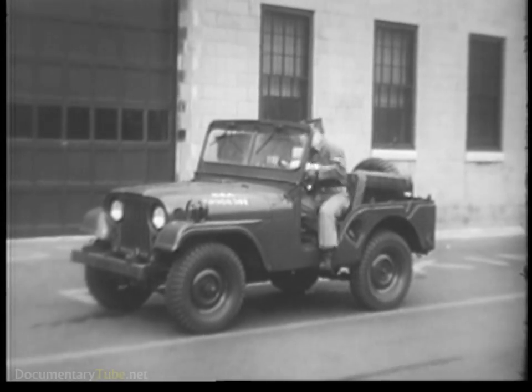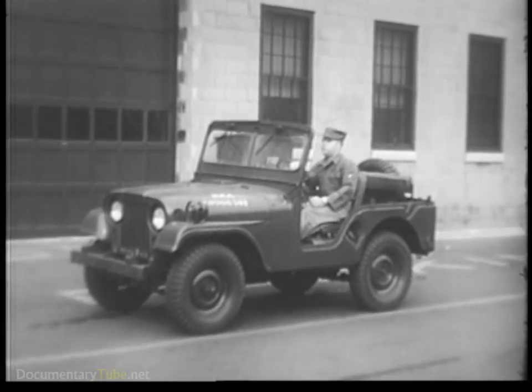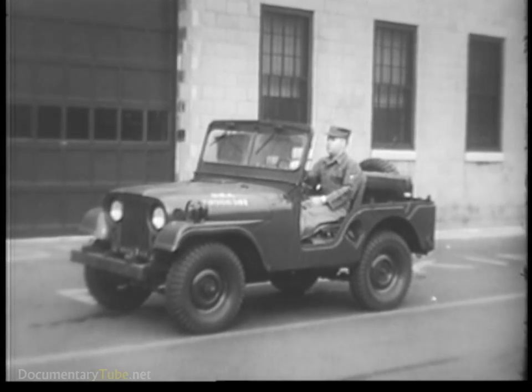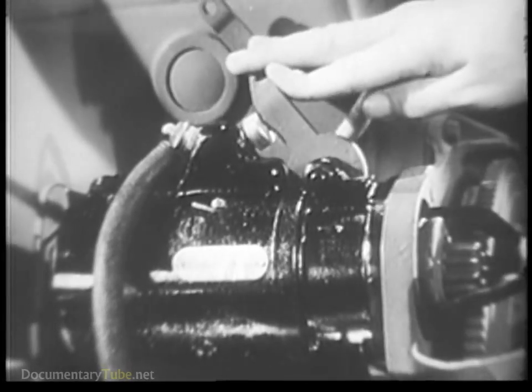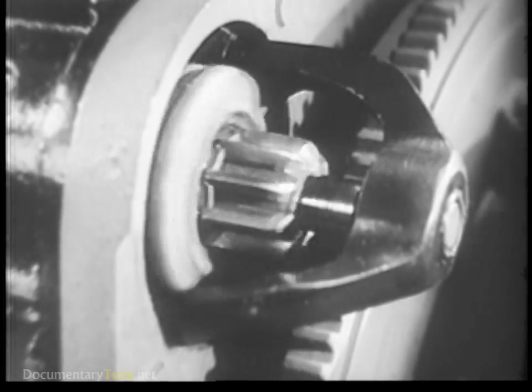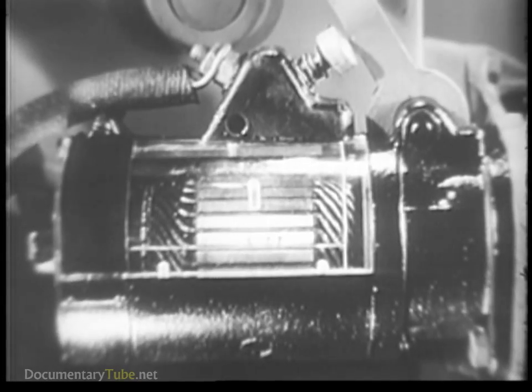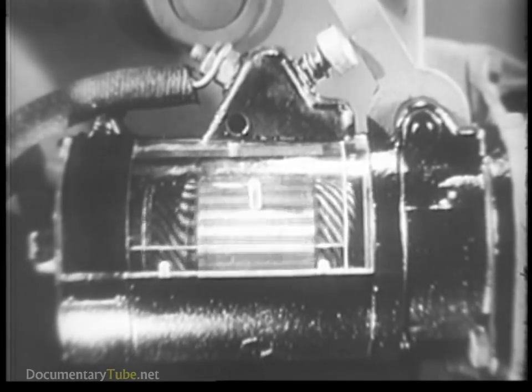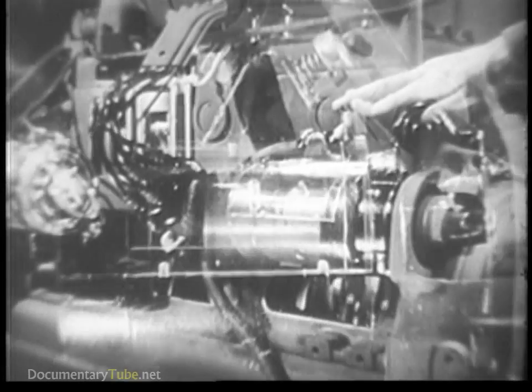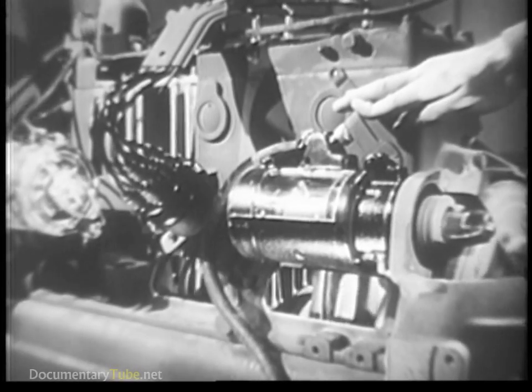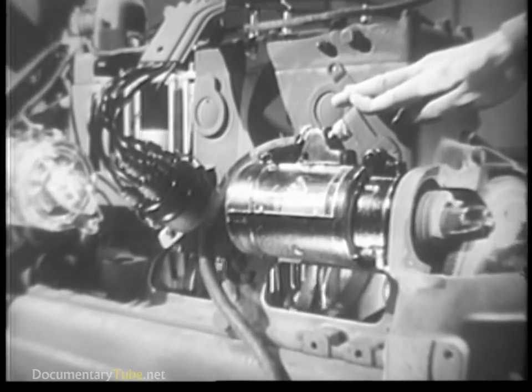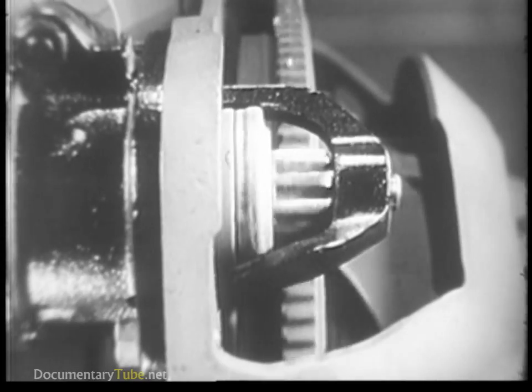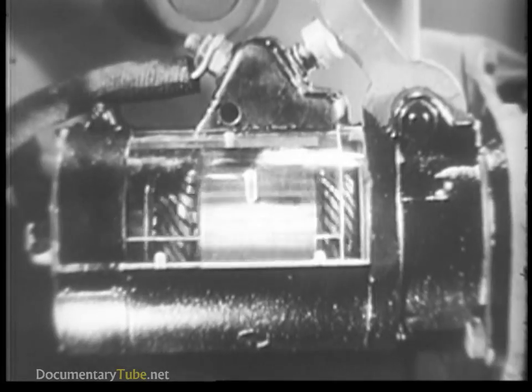The same procedure is followed on modern vehicles, but all the heavy work is handled by the starting motor. Pressing the starting motor switch connects the starting motor to the flywheel mechanically. And when electric current from the battery passes through the starting motor, it causes the armature to rotate. The rotating armature performs the mechanical work of cranking the engine. The armature is able to do this because it is geared to the flywheel by a pinion gear.